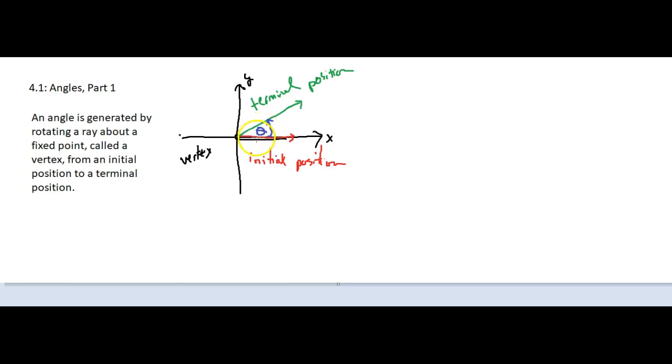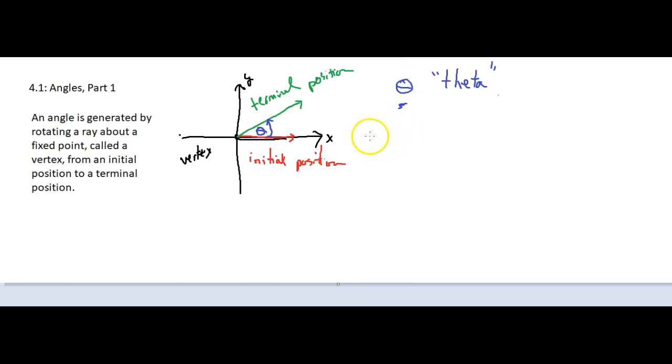So you probably noticed that I'm labeling the angle with a name that maybe you're not as familiar with, but often angles are given names that are Greek letters. So this is theta. That's the name of it. It's a very commonly used Greek letter for angles. We will call angles theta. They can have other names as well, but theta is very common.